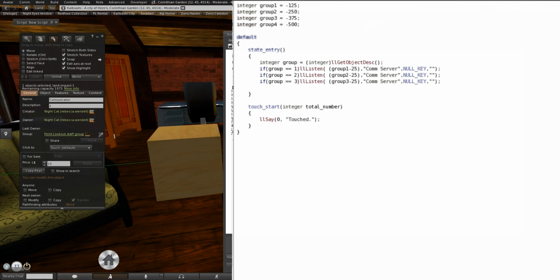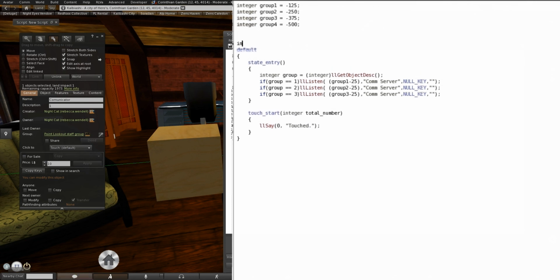And integer debug equals true. If debug, owner say group.